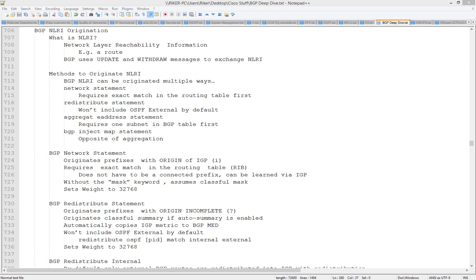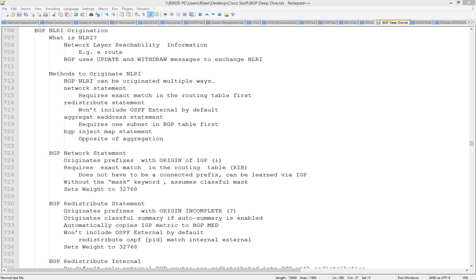mask command. So whatever your IP address is, and the network and the subnet mask is on the interface level, that needs to match. So you type in 10.1.1/24, and you go to BGP and you type in network 10.1.1.0 mask 255.255.255.0. That's going to match that particular interface, and it's going to turn BGP on that interface and allow you to advertise that route in.